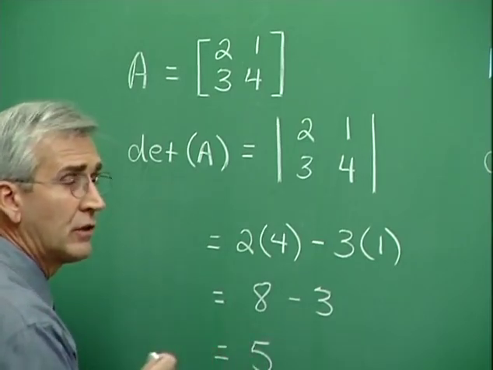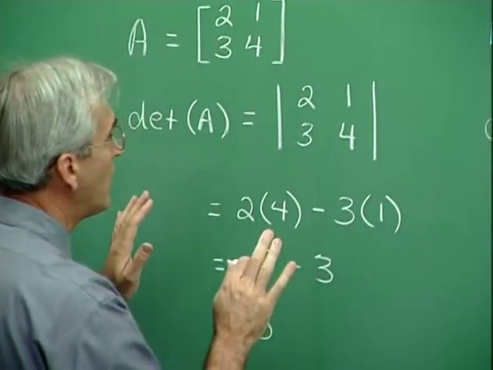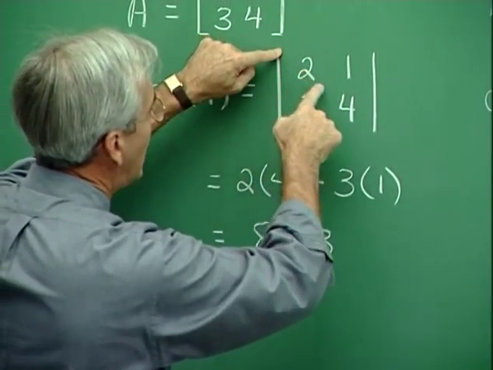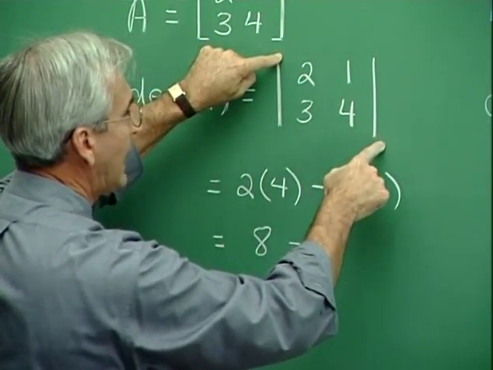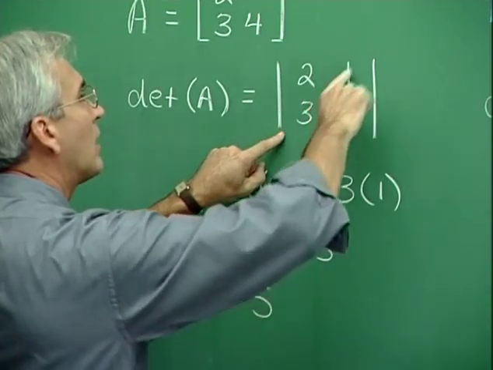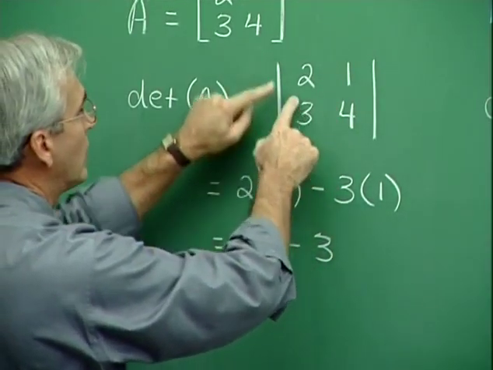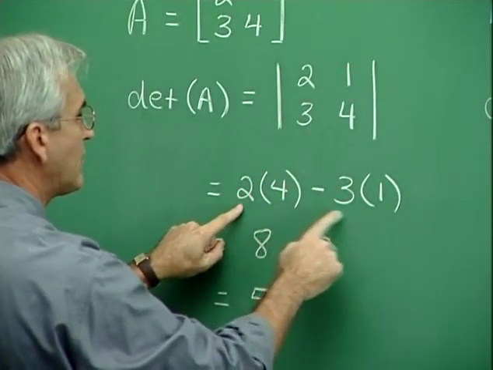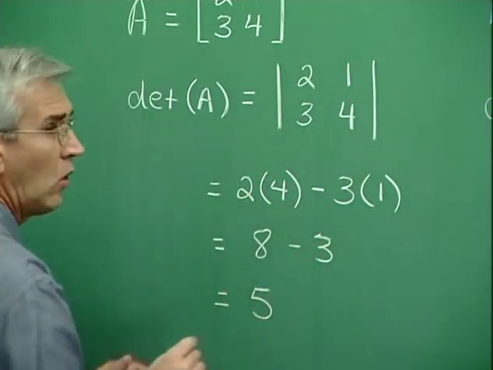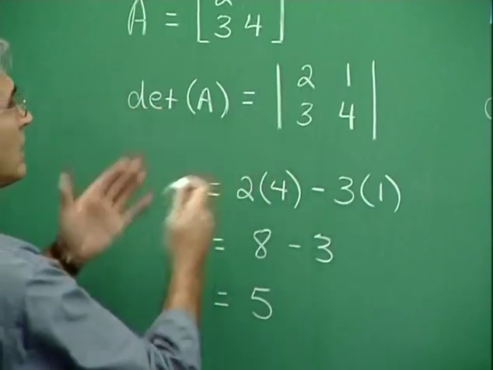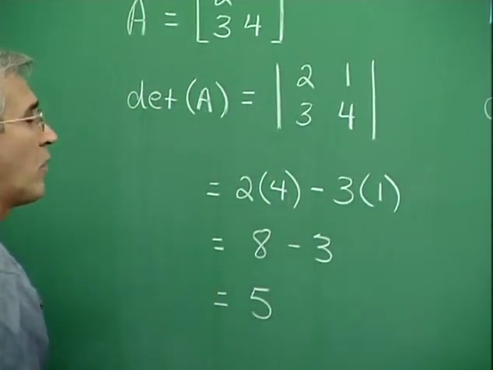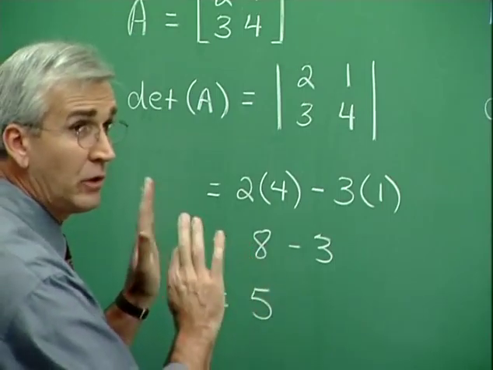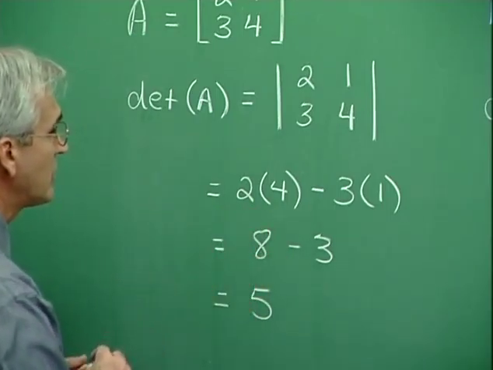Now the calculation for determinant is particularly easy when we are just dealing with a little 2 by 2 matrix. We actually multiply the entries along this diagonal and subtract the product of the entries along this diagonal. So it would be 2 times 4 minus 3 times 1, or 5, as the determinant of this matrix. Now I know at this point that it seems like this can't possibly have any usefulness, but we'll see the great usefulness of determinants in just a little bit.